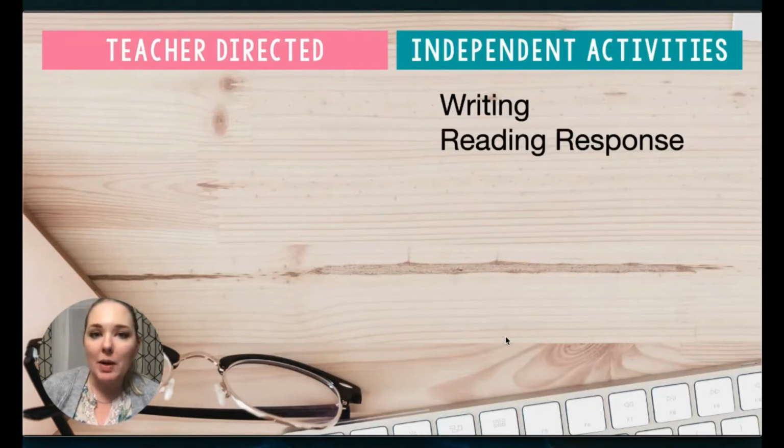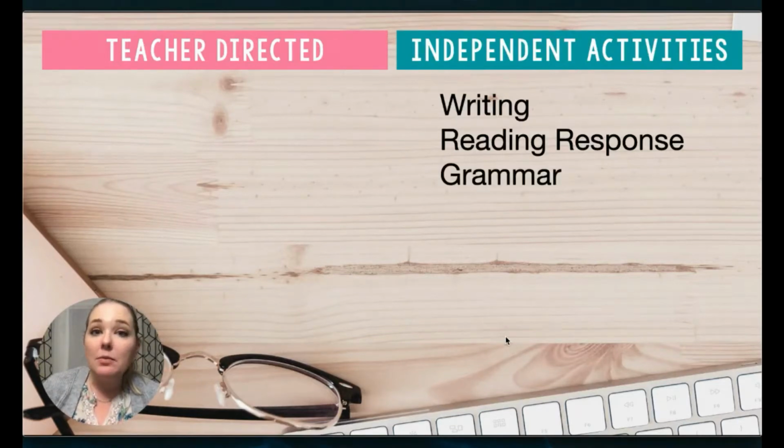We also have reading responses. Now, I double up my reading responses and have them respond to the readings that I'm doing in both my shared and my guided lessons. The questions they're responding to are again from a choice board. Using these choice boards allows me to have to plan one choice board. I can use the same choice board for an entire month or more, and students simply are required to select a different question each and every week that they need to respond to. This means that they're doing the work, and the only required prep that I need to do for that choice board is to create a new one every month instead of every week.